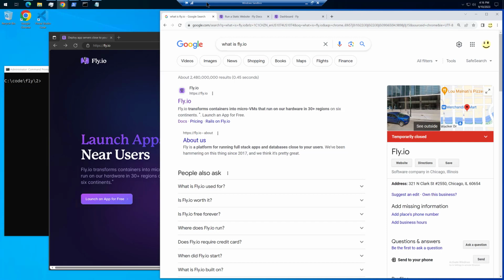And I really like this approach if you want to try out new technology and not affect your main machine in any way. It's really easy, and it only takes a minute or two to install the tools you need if you have a fairly fast hard drive. So that's what I've done here for this video. I've gone ahead and used the Windows Sandbox, and I installed the tools.